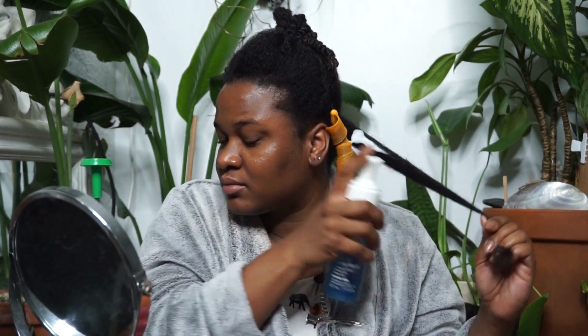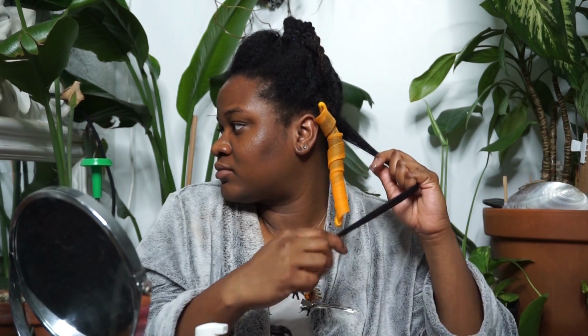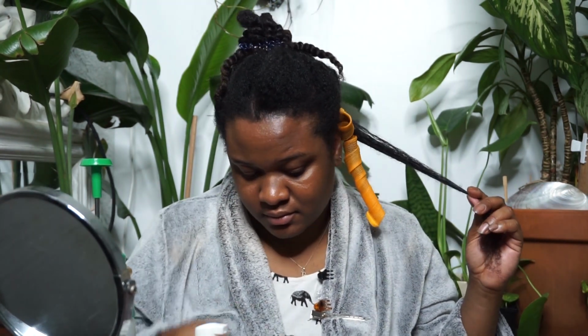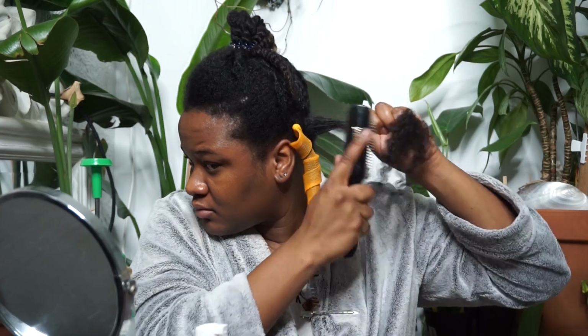And definitely guys, focus on the ends, because if your ends are frizzy, your style is not pretty. Period, point blank. And then in order to not have a crunchy feel with the gel, I like to add a bit of mousse. The mousse just softens the hair so much. And then, like before, I take my Denman and I am going to comb out the product, brush out the product.